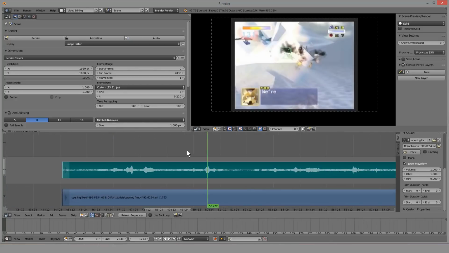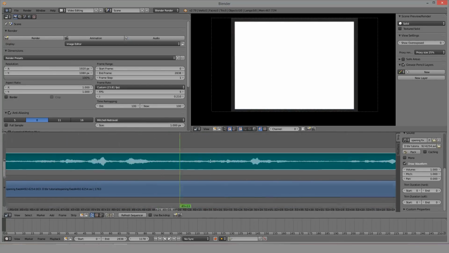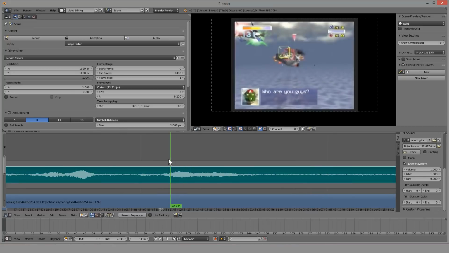So the issues are as follows. If you know a bit about audio, this is a stereo track. It doesn't really show it in the way you want, but from the middle to the top is your range you can have. And if the waveform is loud enough or big enough that it hits the top, it's going to clip, basically. And it's going to sound distorted and really bad. You want to avoid clipping at pretty much all costs, unless you like the sound of the clipping. Sometimes that can be good for distorted kinds of sounds if you need those. Pretty much you want to avoid it.